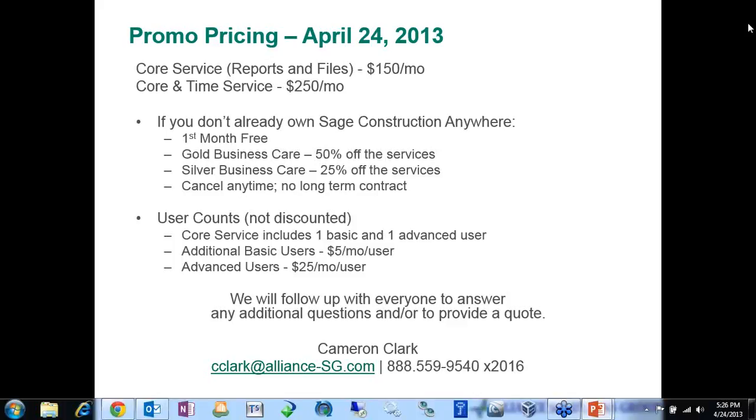But for Sage 300, they've limited it to 3 pay IDs per pay group, which essentially is 3 pay IDs per employee. If you have one pay group that is field and another pay group that is office, you can have different pay IDs for the different pay groups. But that's the most flexibility they have there. And as to why they limited it to 3, I cannot answer that question.